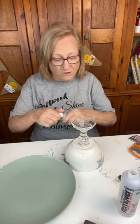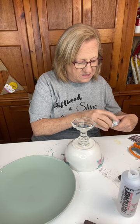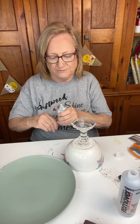Okay, we're going to do the same thing on the bottom of this. We're going to do mostly E6000 with just a little bit of the hot glue.